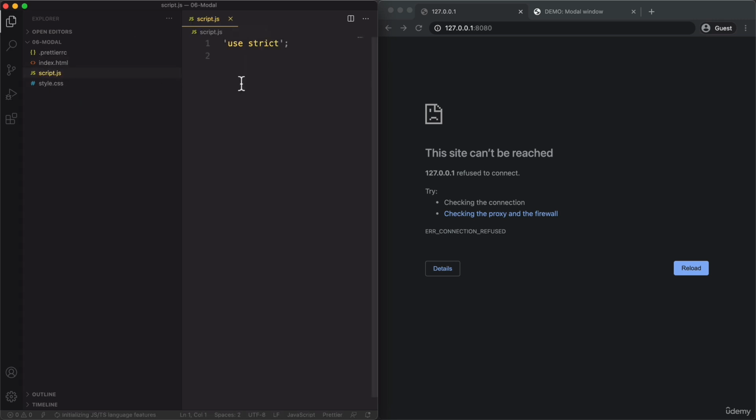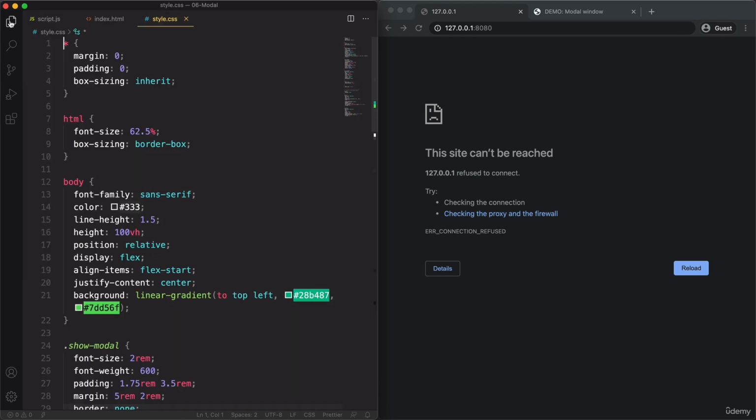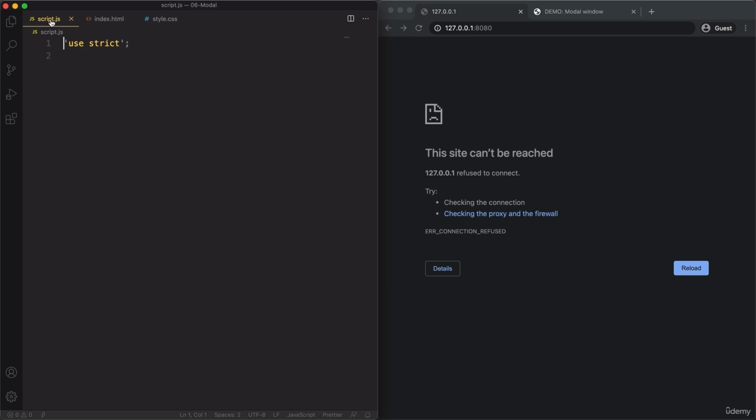Okay, open up script. And actually, we can open all of them because we will want to take a look at the 3 files. Okay, and as before, we still are using strict mode, and so I already included that here at the top of the file. Okay, and now let's get to work actually.